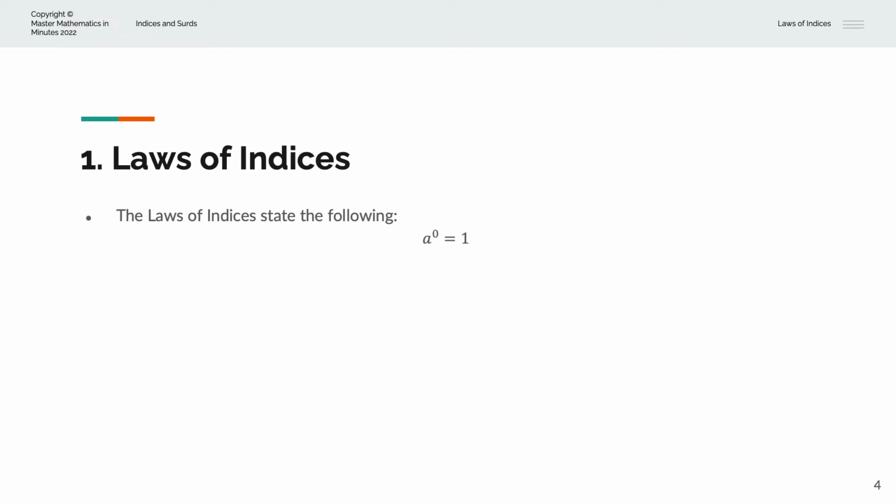So, the next law states that a to the power of 0 is always equal to 1. That's law number 6. And we have a to the power of minus n, according to law number 7, that can be rewritten as 1 divided by a to the power of n. That's the final law. So we'll have a look at a couple of examples.